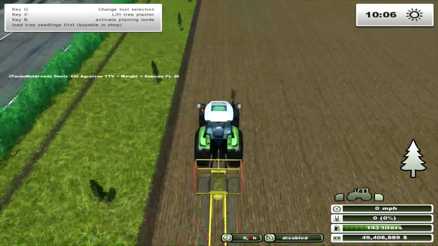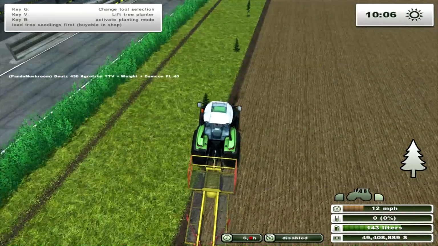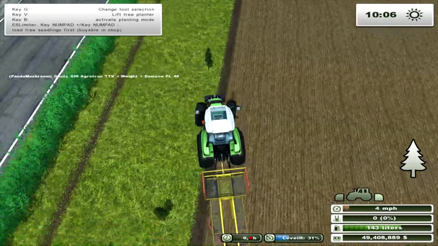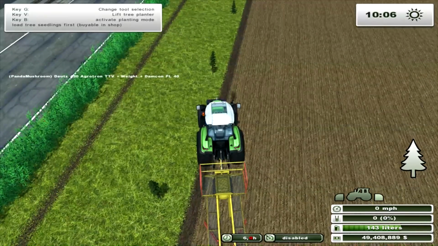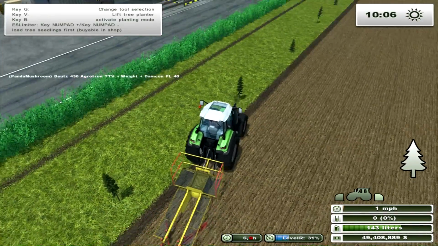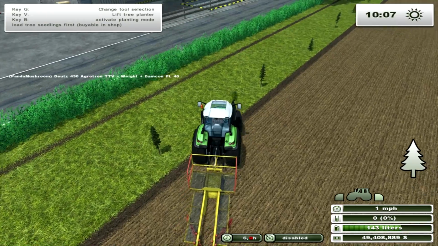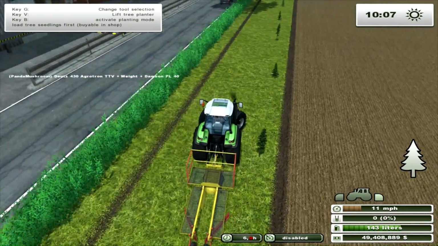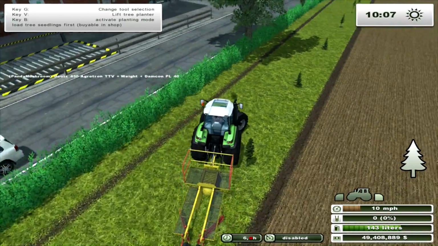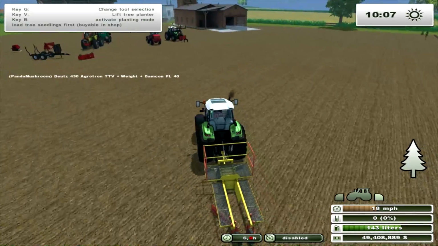And if you think you can drive through the trees, think again, they're collisionable. As soon as you plant them, you can't go through them. But there's a nice space in between, so you can slalom if you want. You can make a little slalom course.